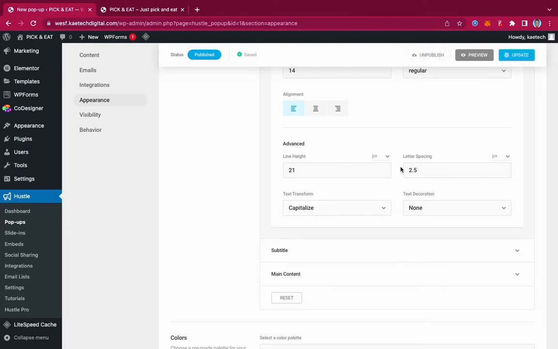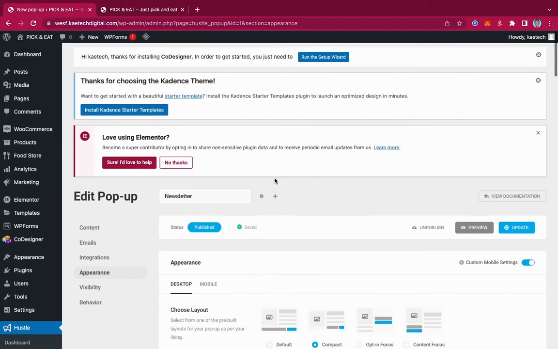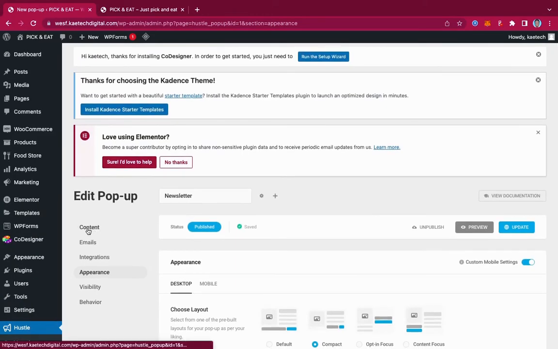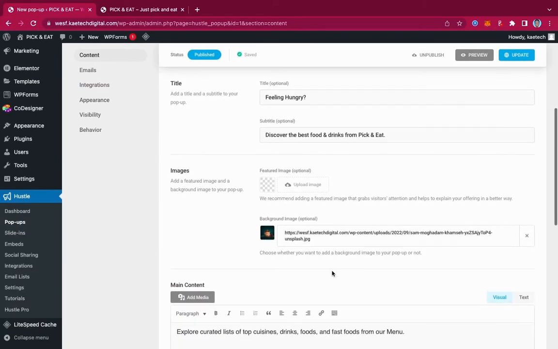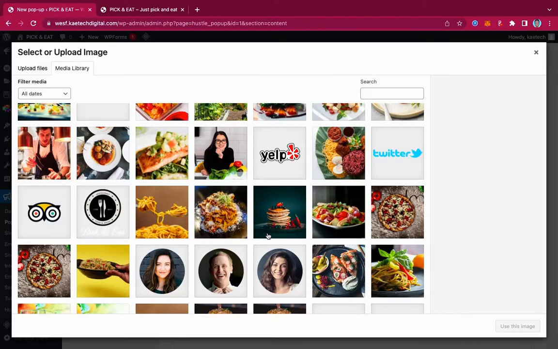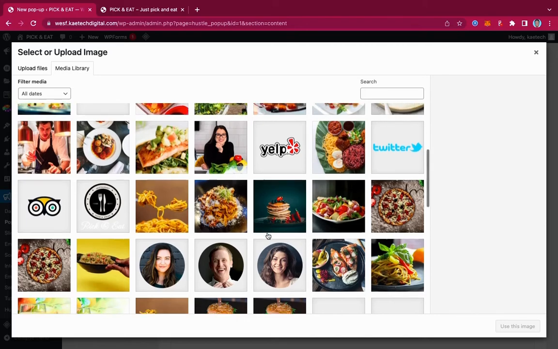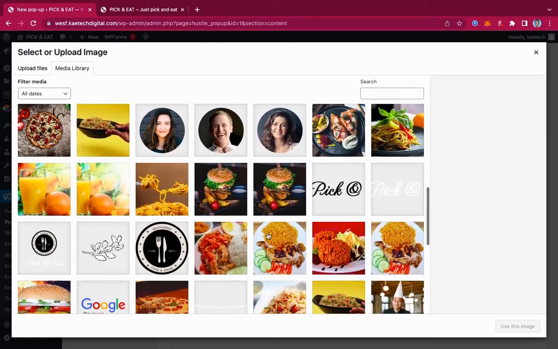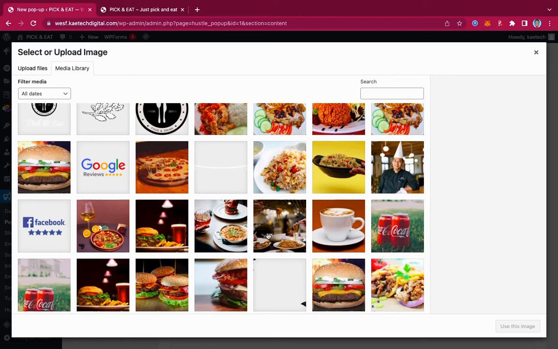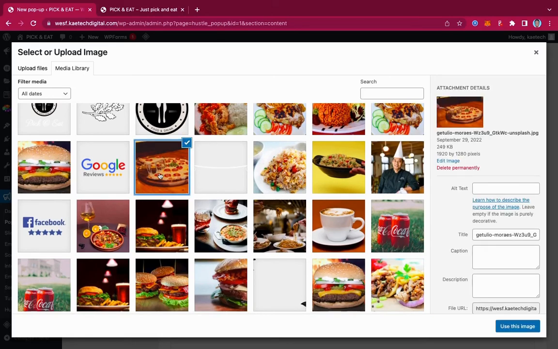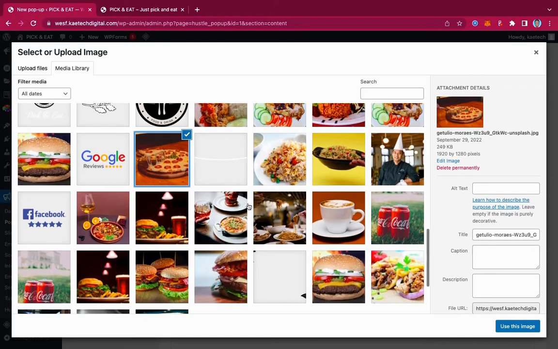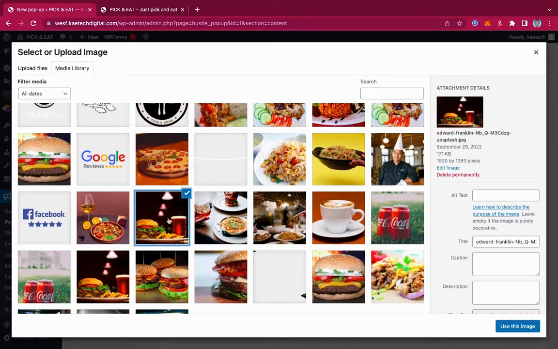Now if I want to change something, like let's say the image over here, I'll go to content over here, and just check and see if I can get an image which will make this thing very, very nice. So let's see. Let me check and see.